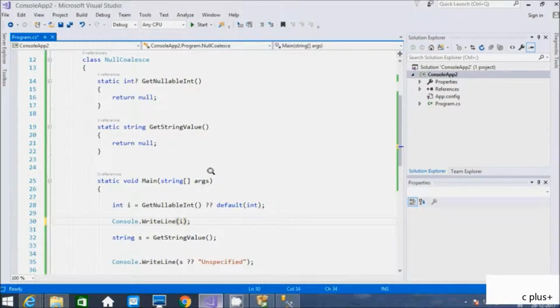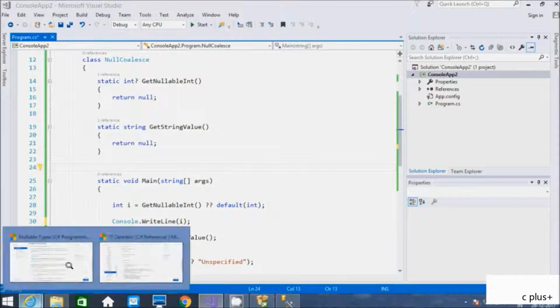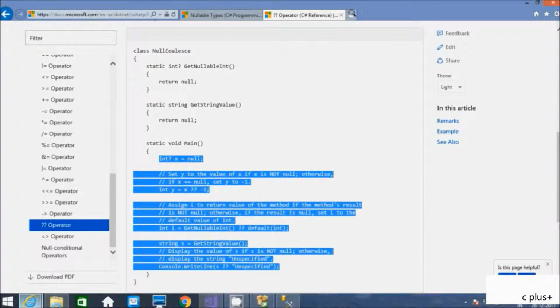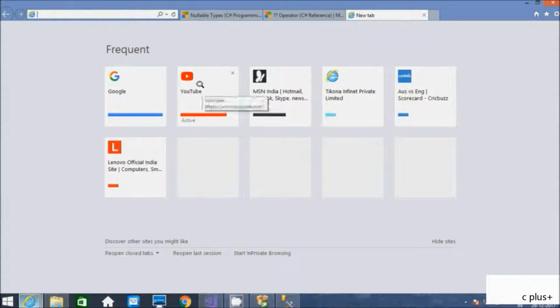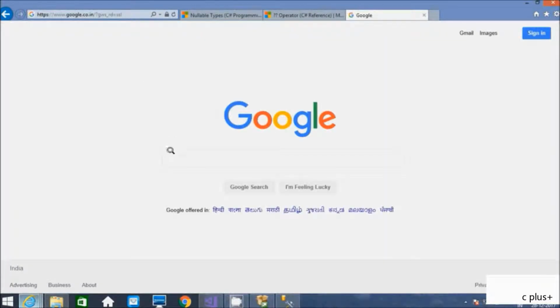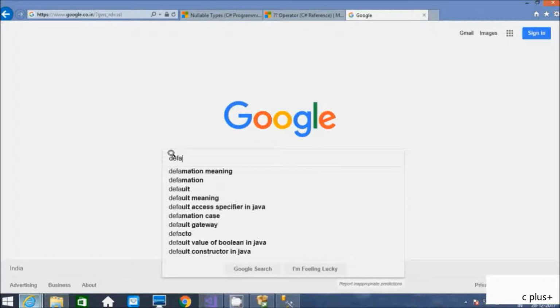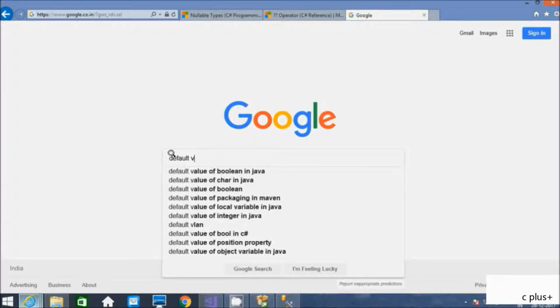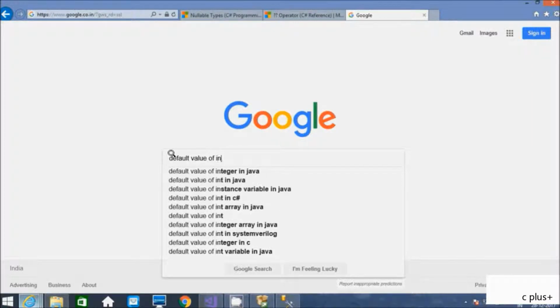If you would like to know the default value of integer, then Google it. Here write in Google default value of integer in C#.